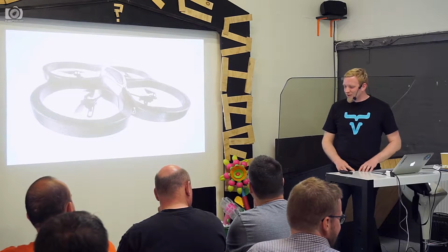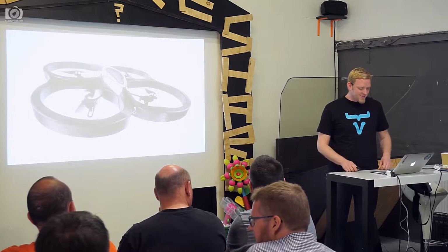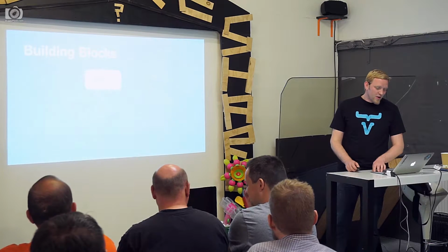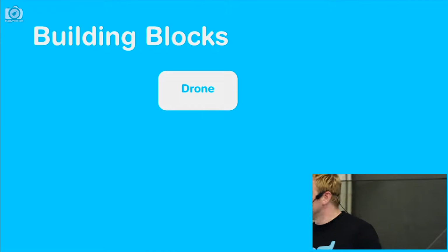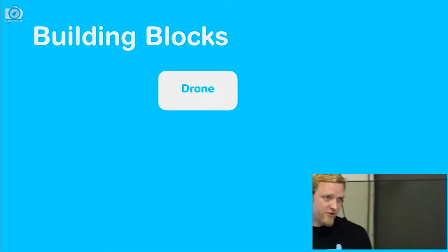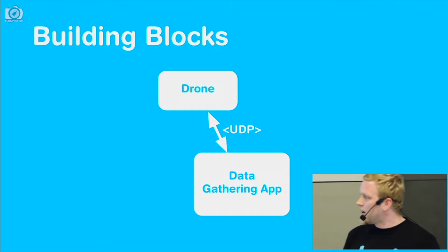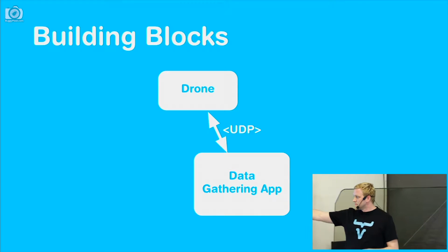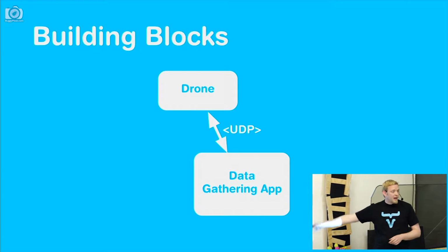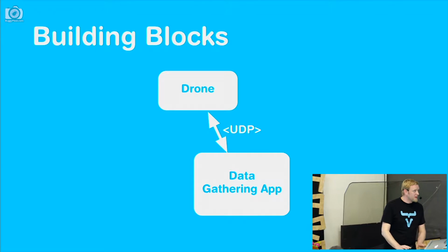Yeah. There are quite a lot of moving parts, but this could be interesting. All right. So the building blocks for the whole thing. Surprise, surprise. We start from the drone. But what next? We're going to have a Wi-Fi connection through UDP to a data gathering app that is running on my laptop here. My laptop is connected with Wi-Fi to the drone, which is actually a Wi-Fi station itself. So there's a data stream going in, and I have my app on my machine where I sample the data. Like I said, there's always a sensor somewhere. You need to sample the data.